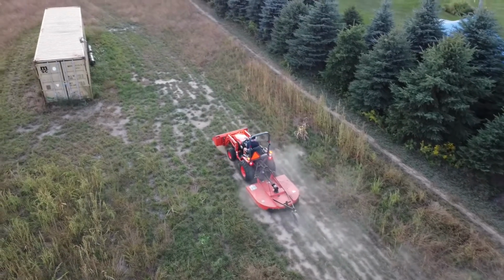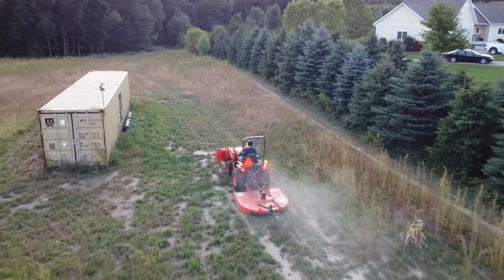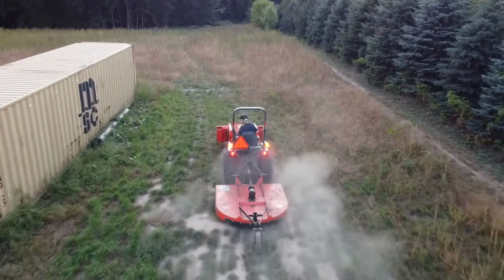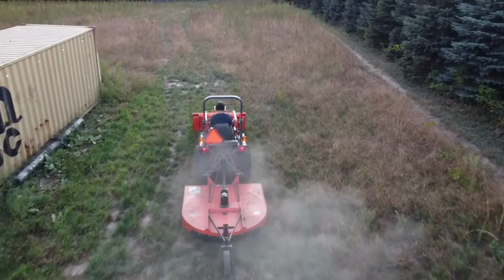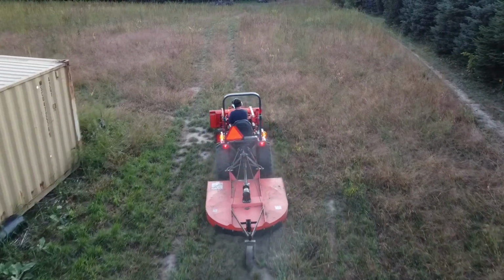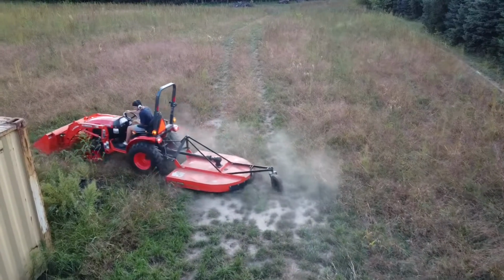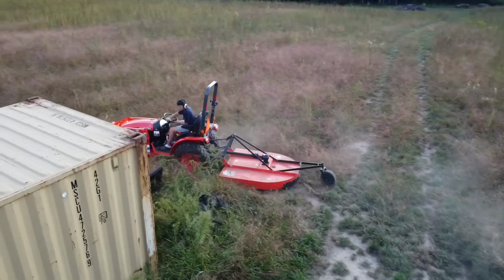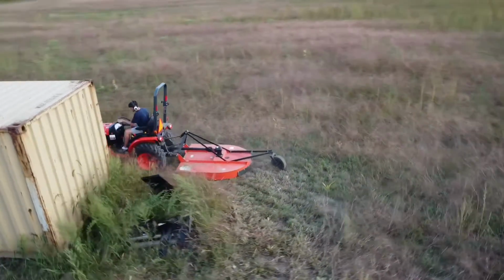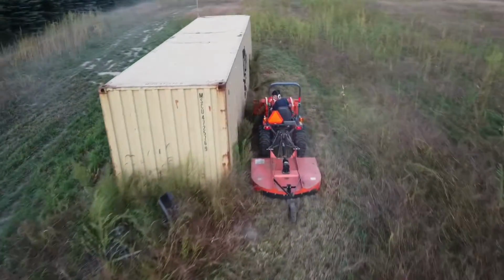It hasn't seen a lot of use in its life yet, but I'm taking a chance to do some brush hogging for my neighbor with this 5-foot brush hog. This is the largest tractor that I have purchased and owned and have for sale at this point in time. All of my experience is purely with Kubota BX tractors and the John Deere 1 Series tractors, so being just one step above a subcompact, this is quite an upgrade.